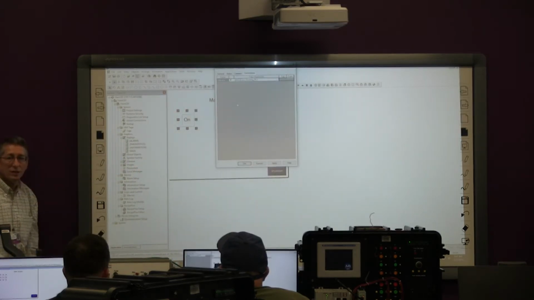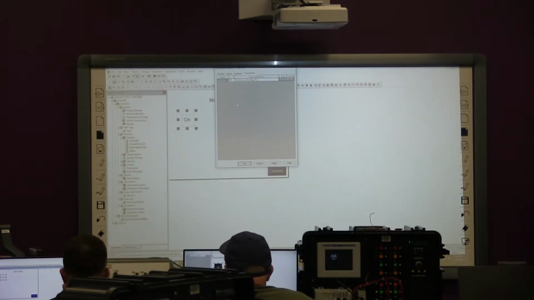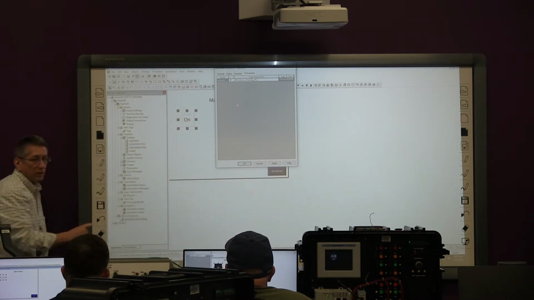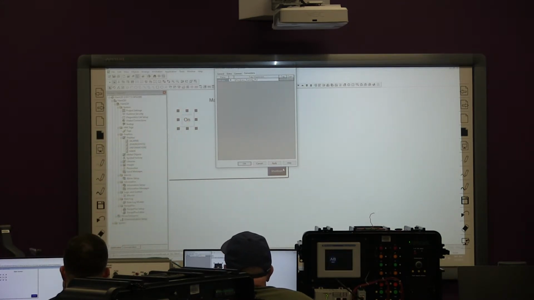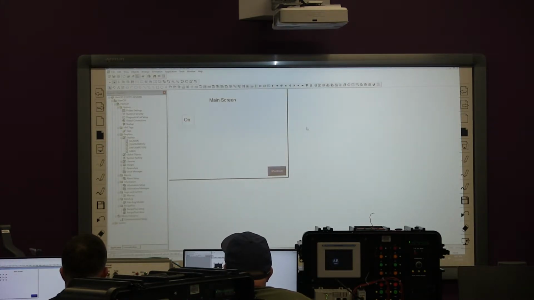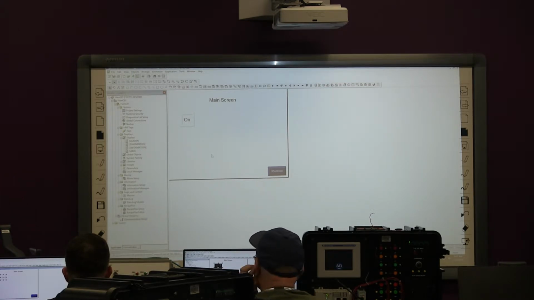Everybody at that point? Okay, now we've assigned that tag to the indicator. Click apply and OK. All right. Now we have an indicator that tells us when this thing's running or when it's not running, on and off.